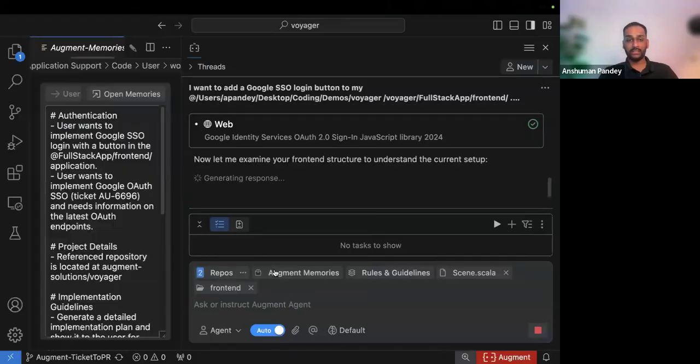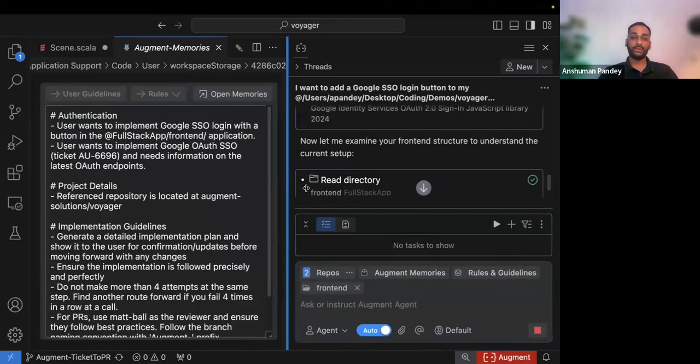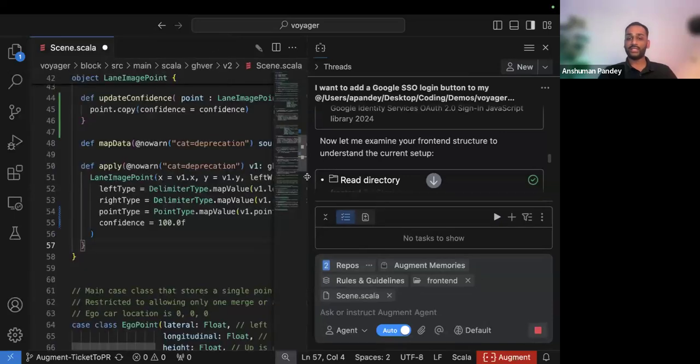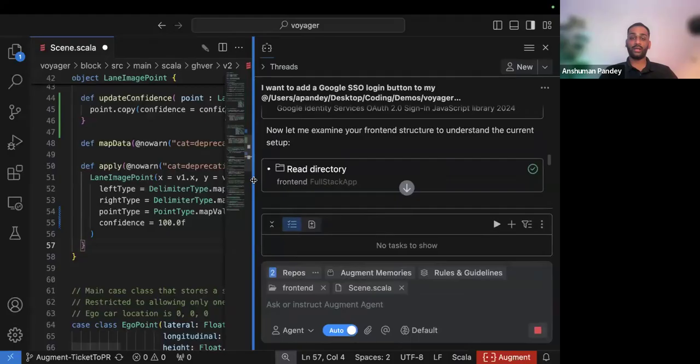And again, with memories, as you saw prior, it auto-populates things like I want to add the Google SSO front end, it connects it with the appropriate ticket, and then also figured out what the path for my GitHub file is. Now, the beauty of memories is the agent can recursively go in and update that memories file, so it shares that crucial context across all agent threads without me having to start from scratch in each section.